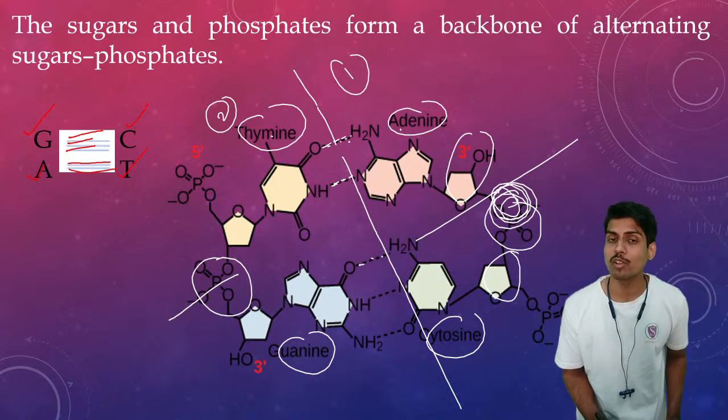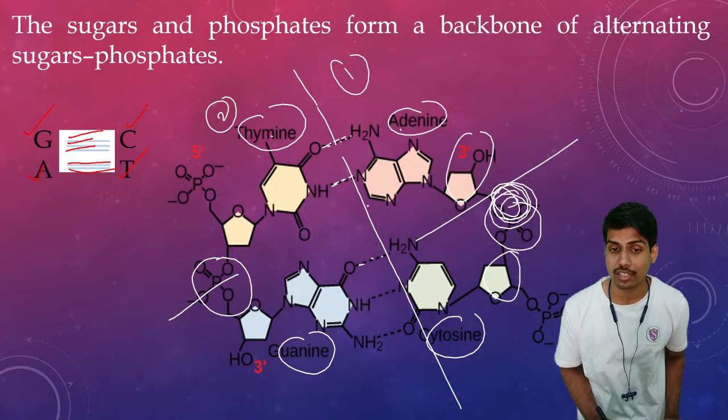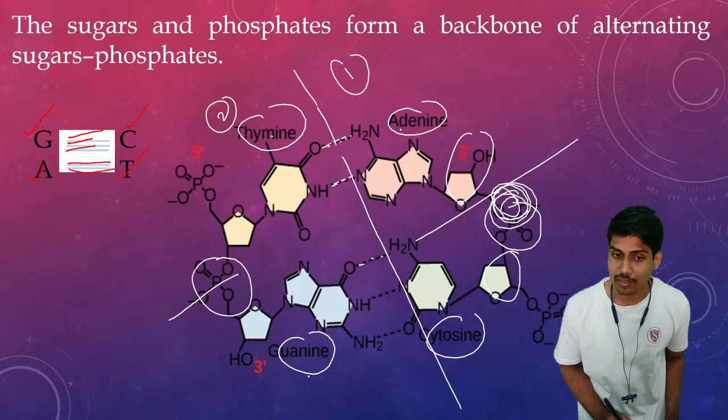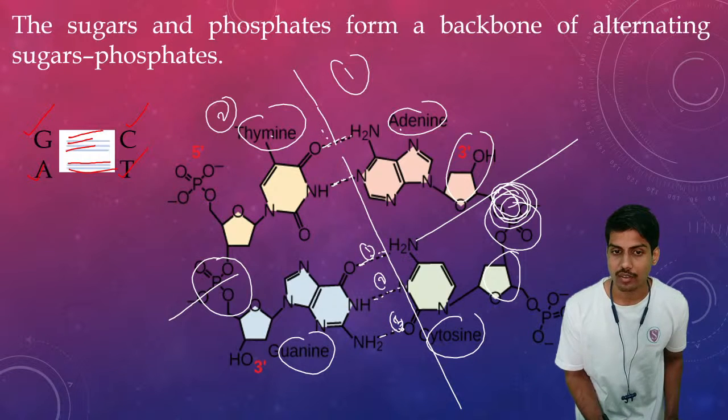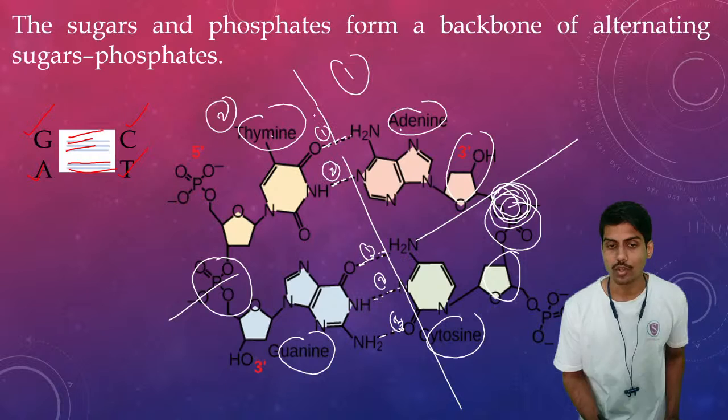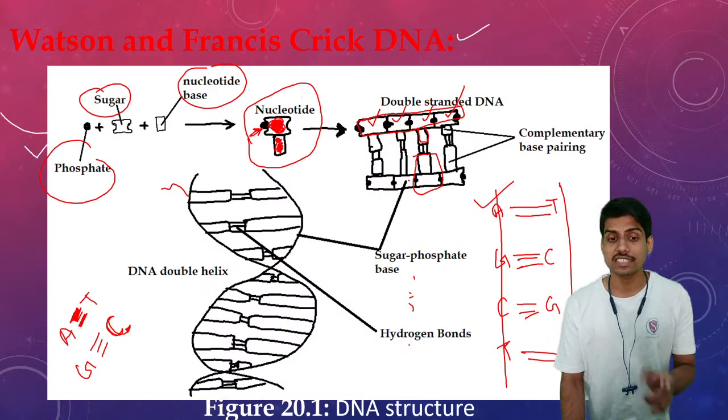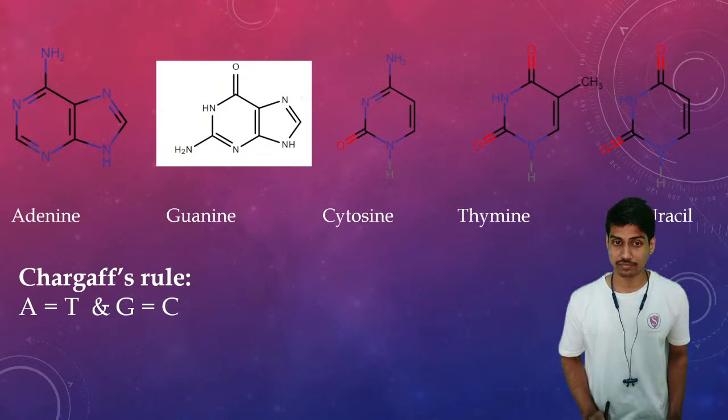And this double bond is of what? These are the hydrogen bonds. The same case is with guanine and cytosine also. Here there is triple hydrogen bonding. Here you can see 1, 2, 3, and these are the two double bonds, 1 and 2. So this would be the case in this entire double helix model.